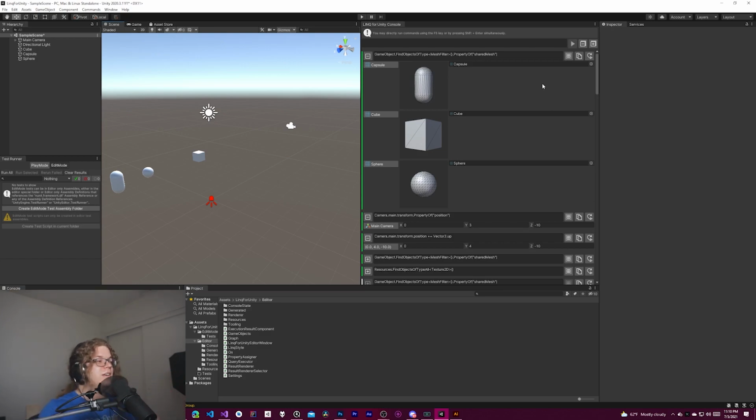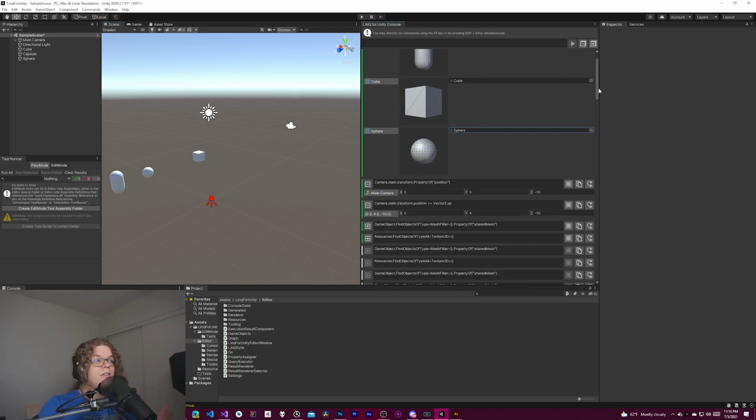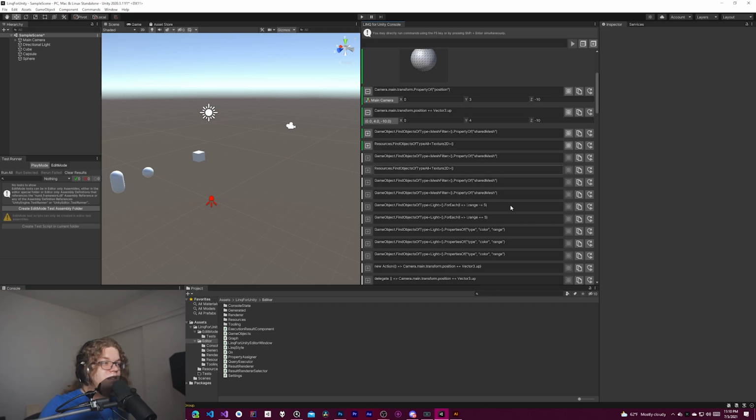The way this all works is there is a series of renderers that tell LINQ for Unity how to render specific data types. If it doesn't know what the data type is, it actually is going to look for Unity's custom editor for that type and use that editor. But that isn't always the case. Sometimes you want something custom for this tool, just because typically you're trying to inspect specific things.